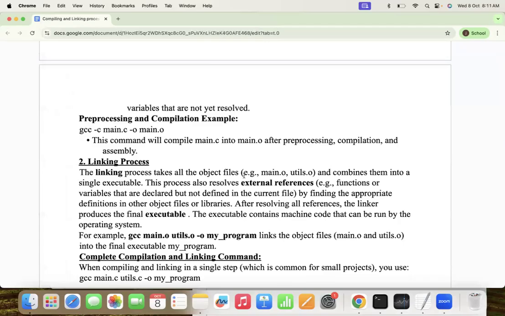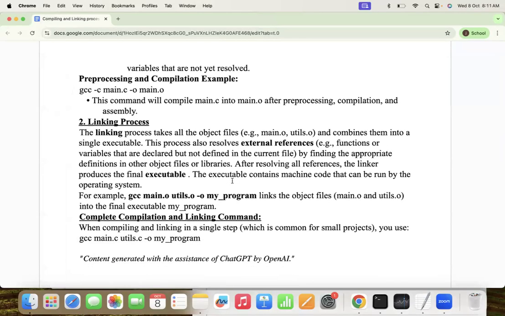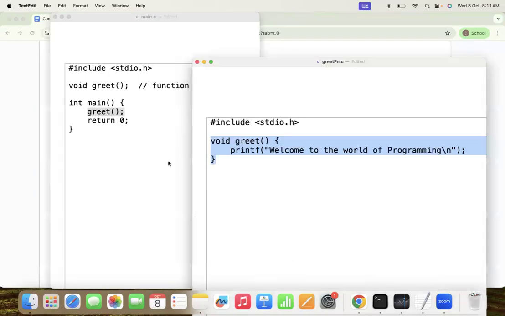Now, what does the linking process do? It takes all the object files and combines them into one single executable. This process will resolve all the external references, as I told you, your function definition and all those things. Let us take an example and do this. Let us take these two files.